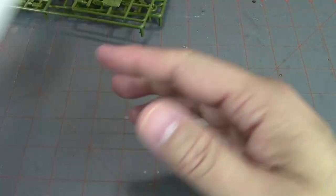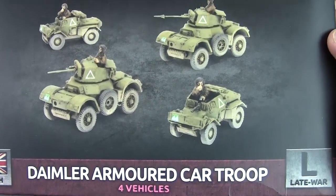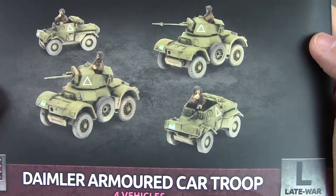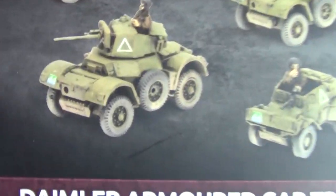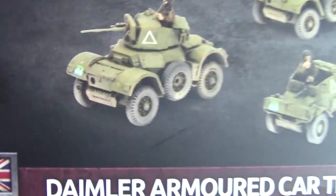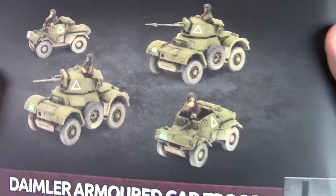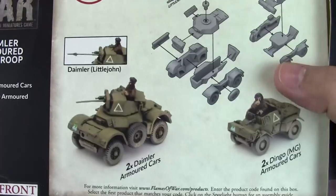So there you go, guys. That's a look at the plastic Daimler Armored Car Troop. Very cool little models. Looking forward to seeing them on the table. I think it's just the cutest little thing. You tack some googly eyes on there, I think it'd be cool. And you're good to go.